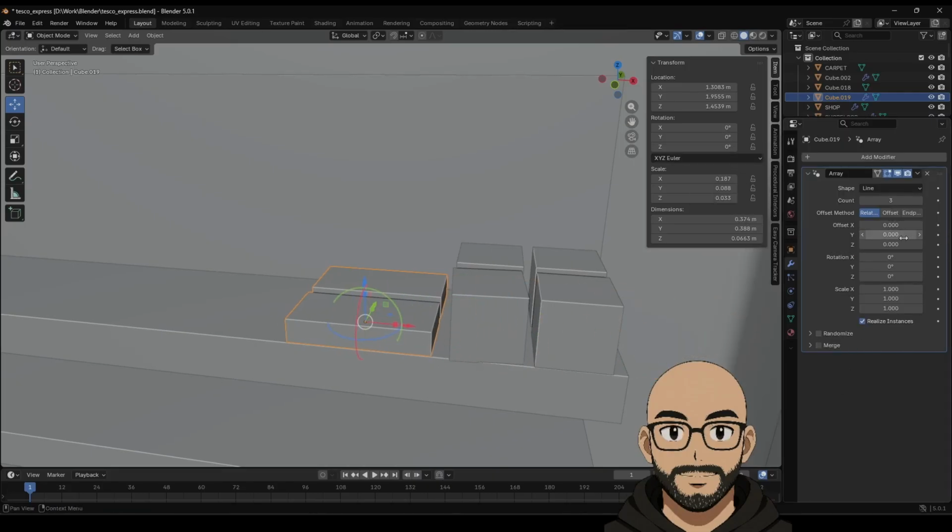I want to go up in Z. And can stack them. Hey, there we go.